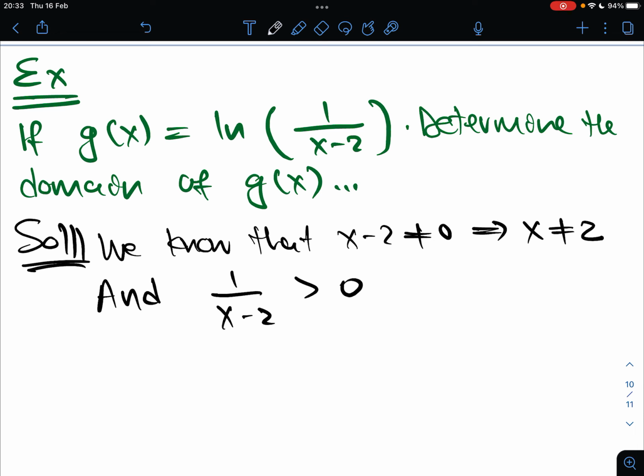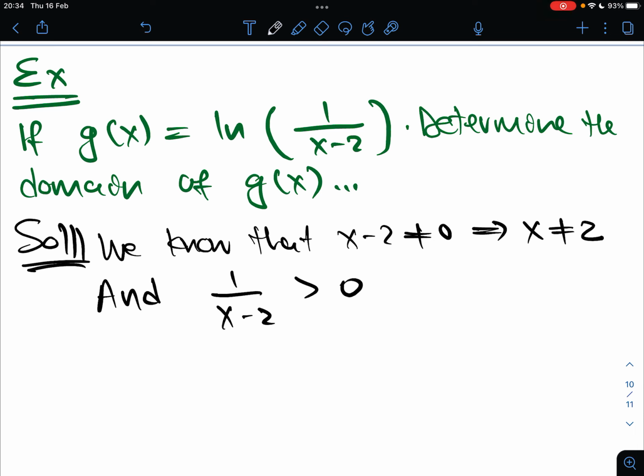But now, how can we solve this inequality? So I know that most people will want to try and see if maybe they can cross multiply here. So this is a problem in which you cannot cross multiply. So to solve this kind of problem, you can either sketch the function, that's one way of doing it, but another nice way of doing it is using what is called the table method.